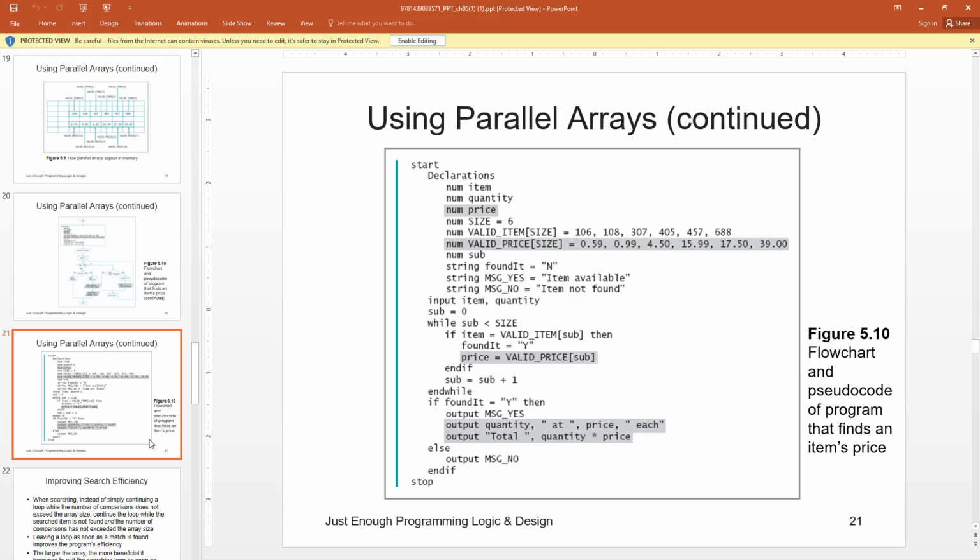Once we find the item number and we know that subscript, so if it's at subscript 3, which would be item number 405, we know its price is 1, 2, 3, 4, so $15.99. And if we had a description, we could also output that description based on that subscript.